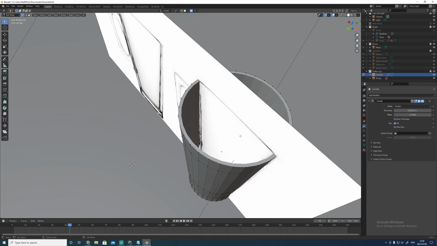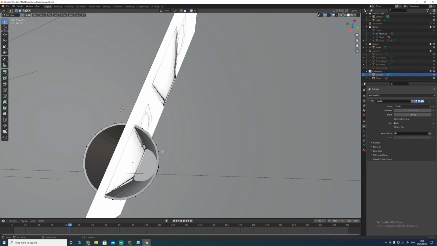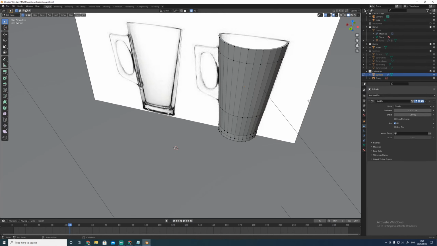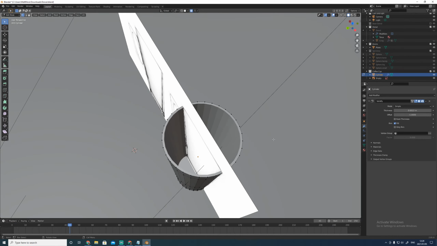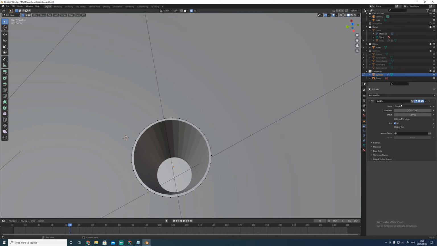So, okay. I knew what I did, and I'm following a class, and he just showed me how to do the thing I did before. But let me just tell myself what I did. So basically, I had all of these faces, and I had this entire object selected. And what I wanted to do is make these faces a little bit thicker. And the way you can make faces thicker is by using the solidify modifier. That basically just adds thickness to all of the faces you have selected. And then you can adjust the thickness of those faces afterwards.